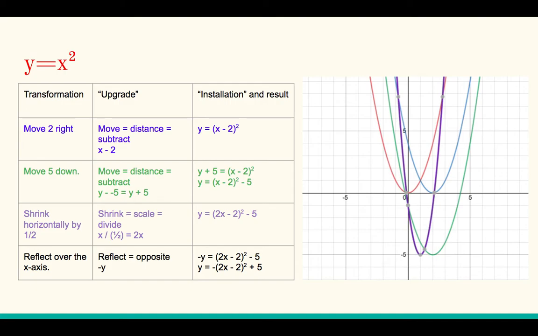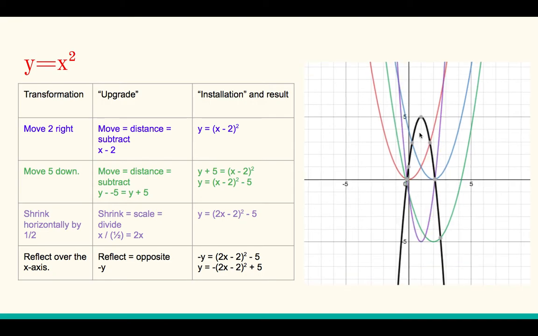Now, if I'm going to reflect over the x-axis, it means I'm going to take this purple graph and use the x-axis as a pivot point to flip the graph. So this point won't go anywhere. Every point above will flip to its exact location below. Every point below will flip to its exact location above. And there it is. That black graph is the final transformation. Take a look at that, and if it's bothering you, feel free to go back through the transformation sequence again.